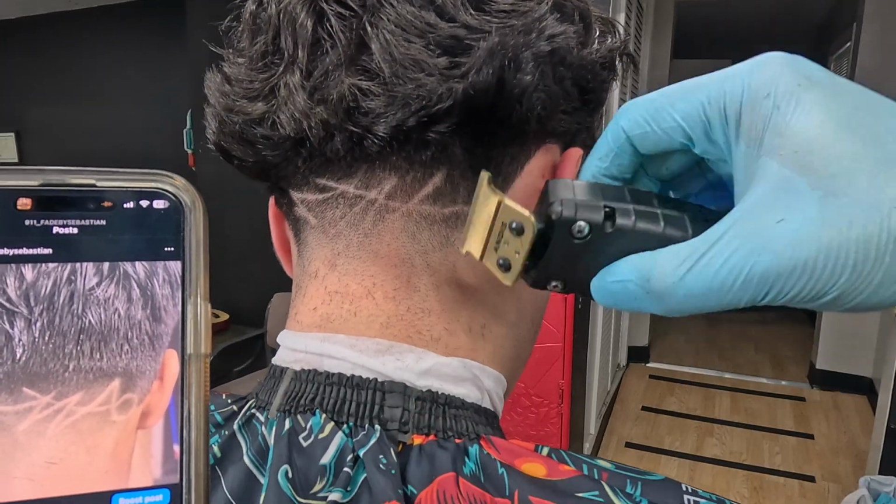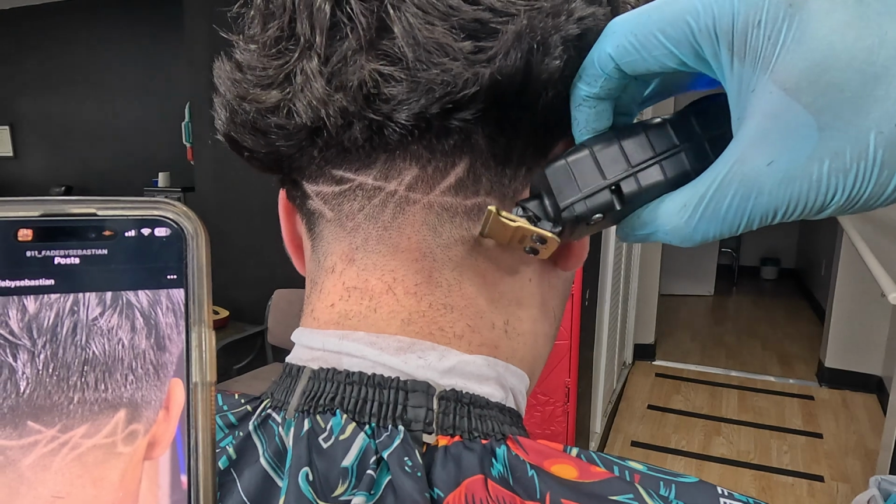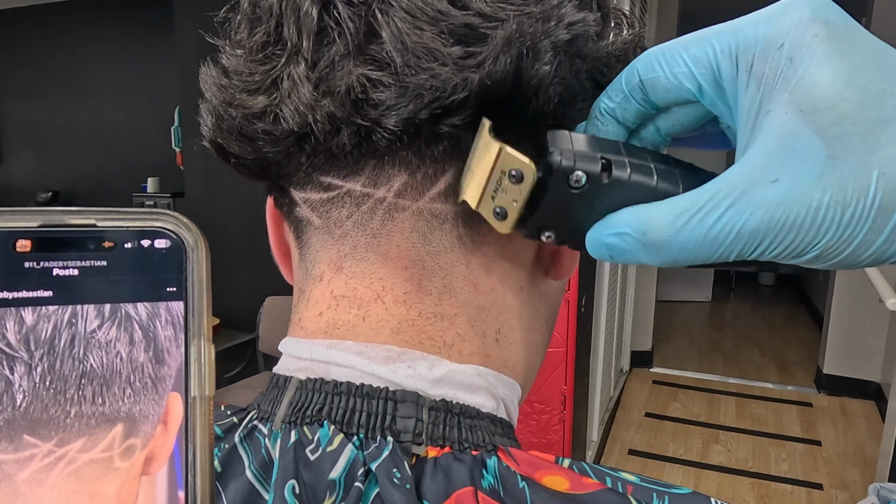This is actually one of my favorite parts. It's a very consistent and smooth line that I have created.